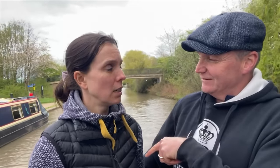Okay, so we're just coming through Leamington Spa. And what we did, we watched our vlogs from last year, so we knew what to expect. And we know exactly where to moor up. And where we're going later on as well. The Cape of Good Hope pub, I think. We didn't go last year, so we've decided we want to go this time. And that's what I said this morning, wasn't it? Yeah, but he's changed his mind.